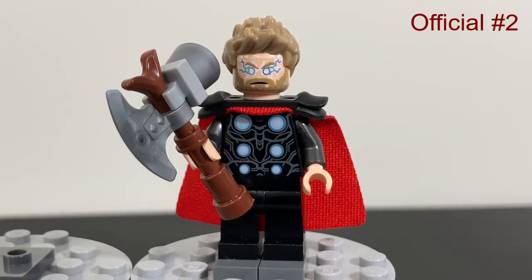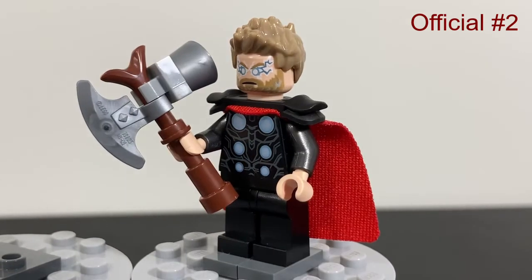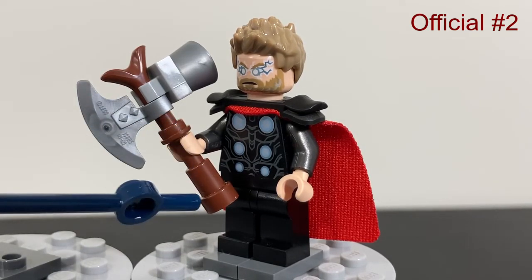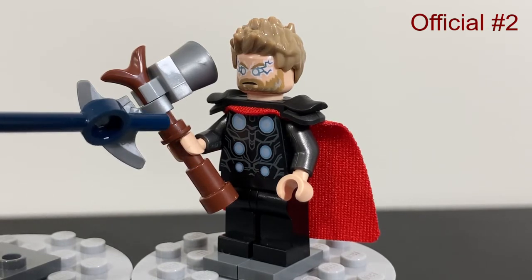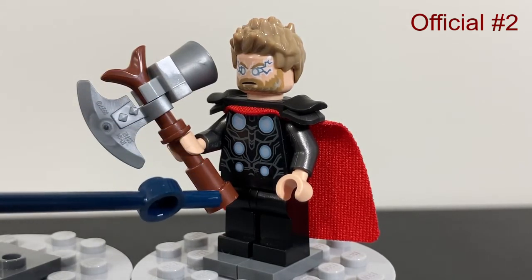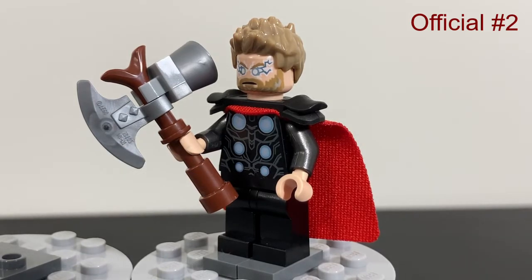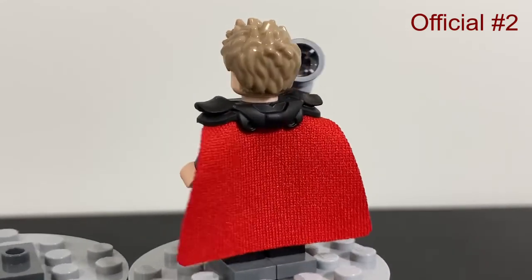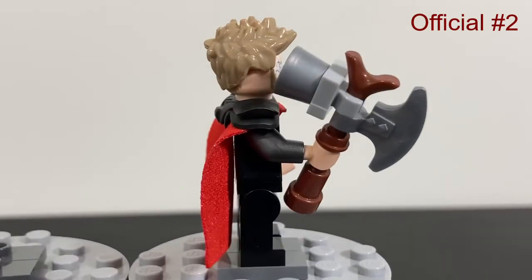Alright, so the new official version of Stormbreaker from 2022, released with the Thor Love and Thunder sets, I think is a slight improvement on the previous official design. They still have that twig piece up at the top, but they've replaced that brown T-piece with the brown telescope piece now, and that does give a more accurate depiction of how Stormbreaker kind of widens at the base. And they have replaced the 1x1 light gray stud that attached to this clip with an actual silver piece that has otherwise been used in a couple of Star Wars builds for cannons and things like that.